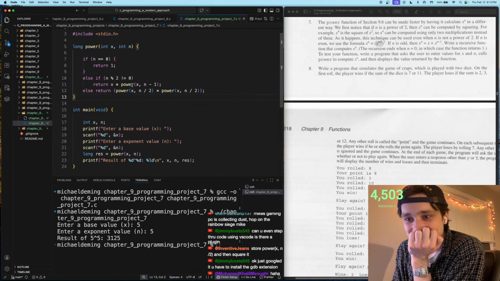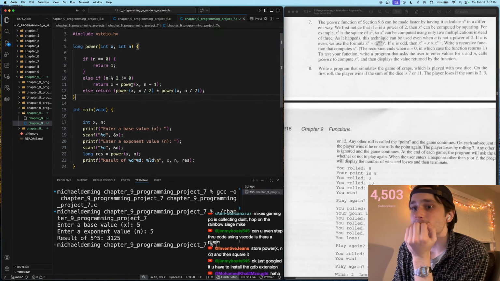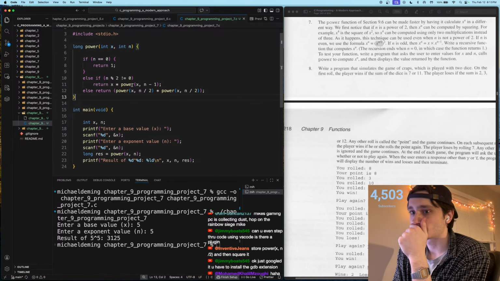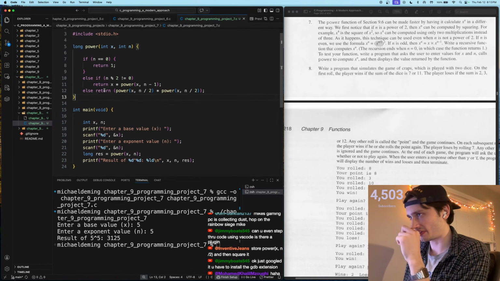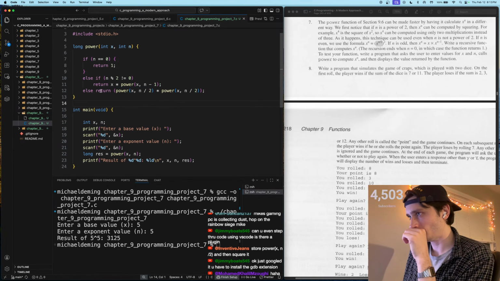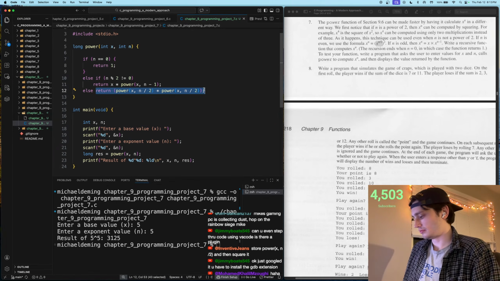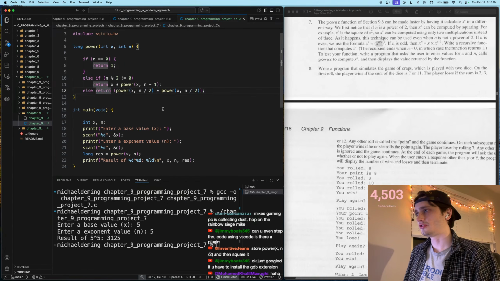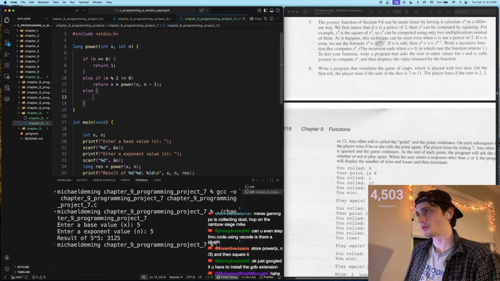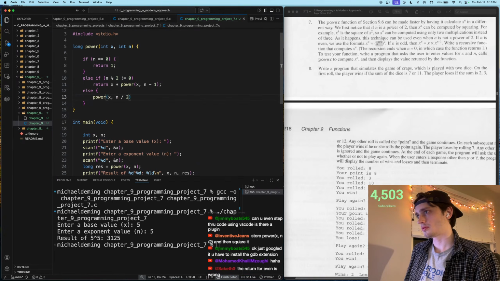Oh my gosh. Inventive genes. That's a good idea. Okay, inventive genes says store the power of 2. So let's store this. Right?